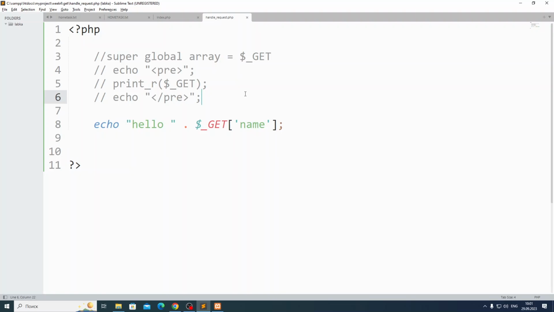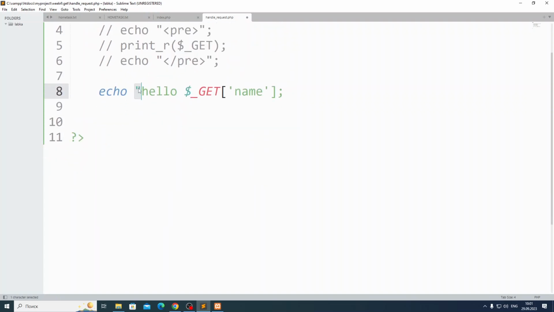Questions here? Any questions? Dot means concatenation. Good question, because I want to show you something. If you try to open these double quotes here, but close them here, and inside you use the array, it will not work, guys.